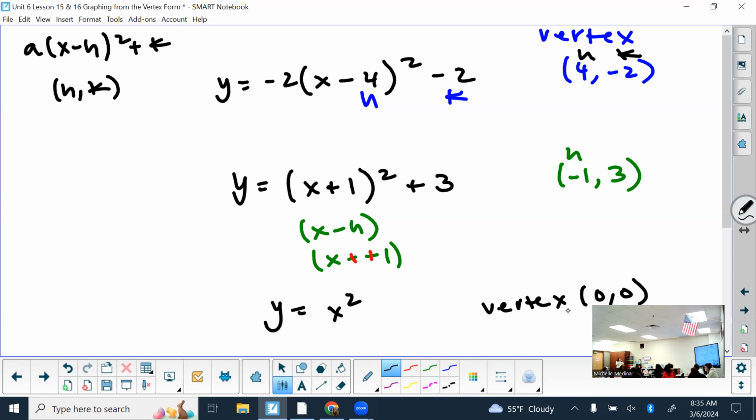So I'll leave this up for a second. I'll go back to the other page, but the goal is to get 80% or higher on the 15-16 practice. Mine is combined into one. Your other teachers might have it separate. If they call it just 615, that's totally fine. That's the one that we're trying to get 80% or higher. I'm gonna make sure it's enabled for everyone, but any questions right now?